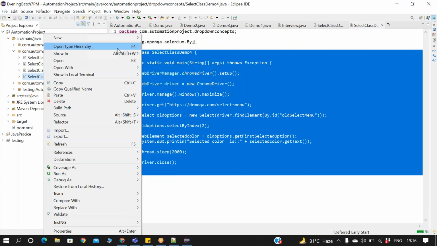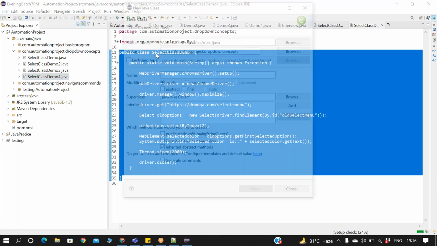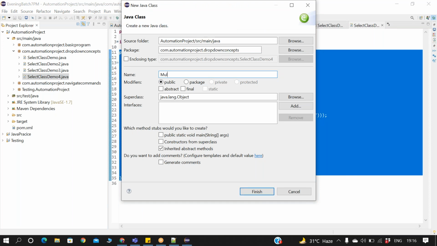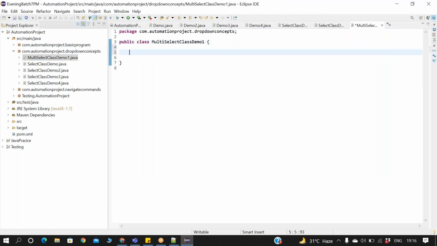I can create one more class, the class name is multi select class demo 1. I am going to write the multiple selection drop down.